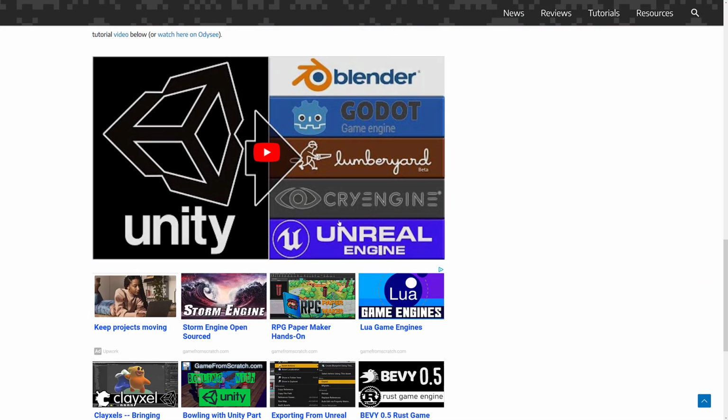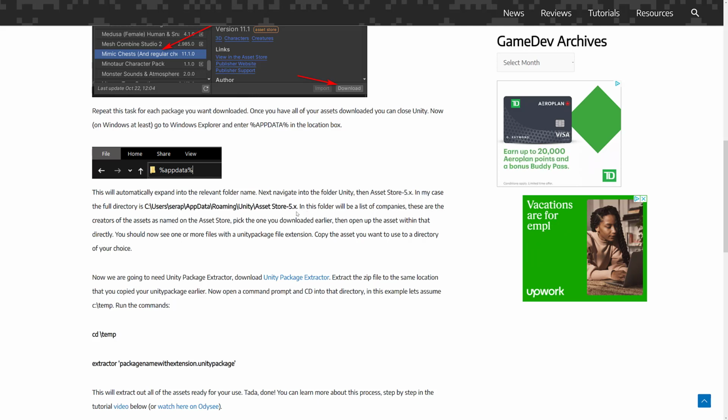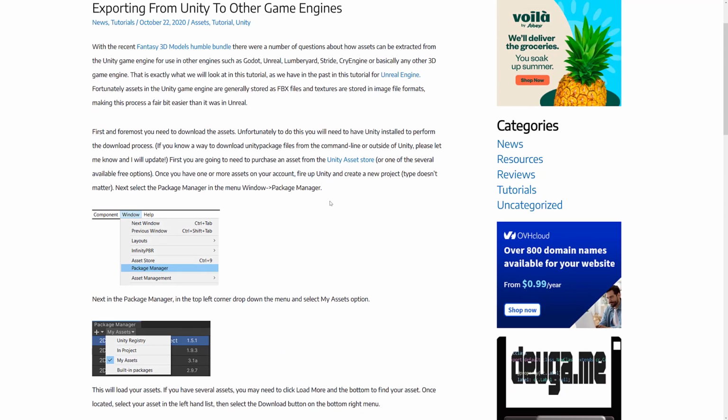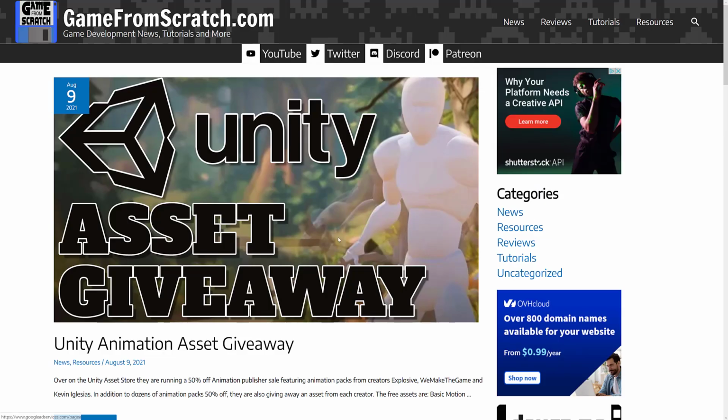By the way, again, if you want to look at the process of getting an asset out, this kind of walks you through it. There's a video that actually showcases how to do it. A lot of times the assets are basically just stored in a straight-out location, often as FBX files, which is the 3D Studio Max and Maya format, which can be opened in Blender, by the way. So if you want to get assets out of the Unity game engine to other game engines or to edit them or whatever, generally you can do so, and generally the license allows it. But do be sure to check that out.